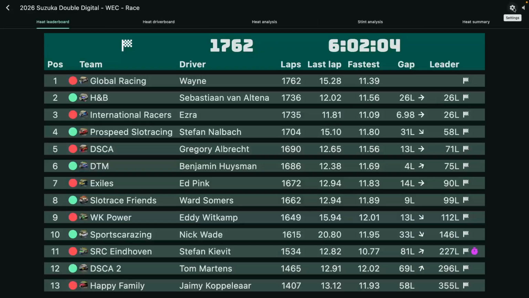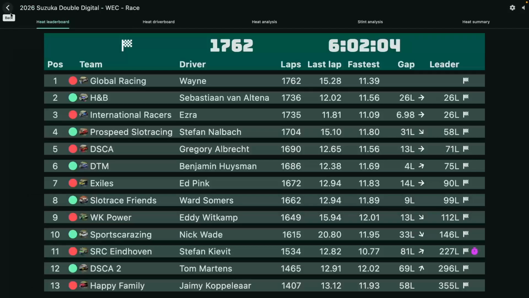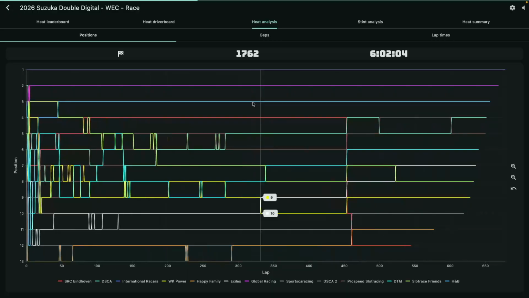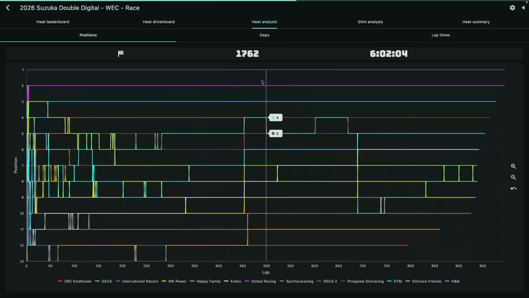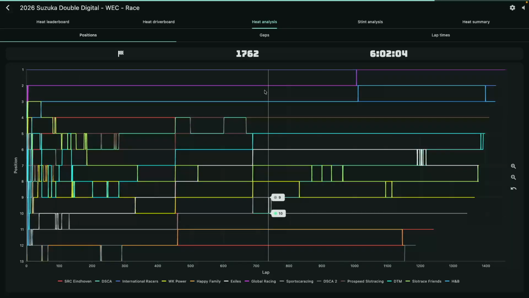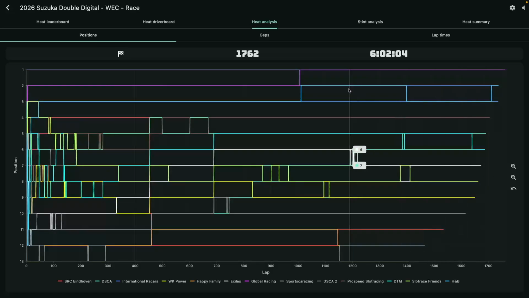So let's look at this from HMB's perspective. Let's look at heat analysis, and we can see the data being read in. When everything gets loaded, we can see that while HMB were in second position, they were then third, and in the last moments of the race they actually came second.